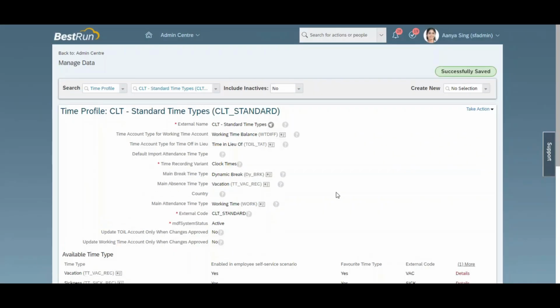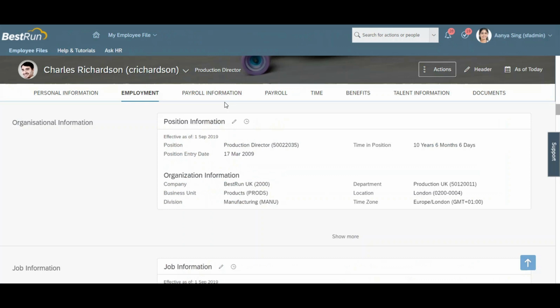So right now for this particular time profile, main break time type is the dynamic break we have configured. So we need to do another change in employees work schedule, that we need to remove that scheduled breaks that is already been configured to employees work schedules, because if there is already scheduled breaks and also we are configuring dynamic breaks, system will give the priority to the scheduled breaks, and as per the scheduled breaks only the breaks are going to be posted in employees timesheets.